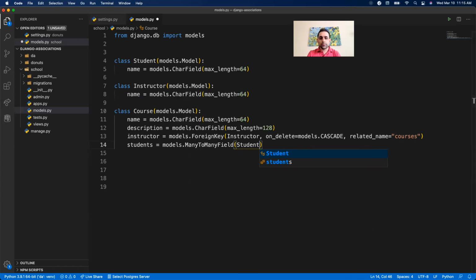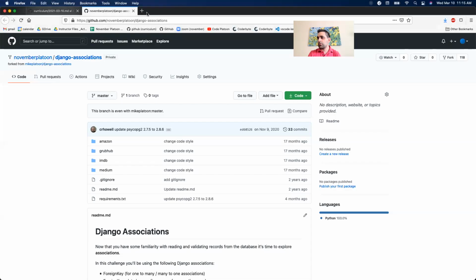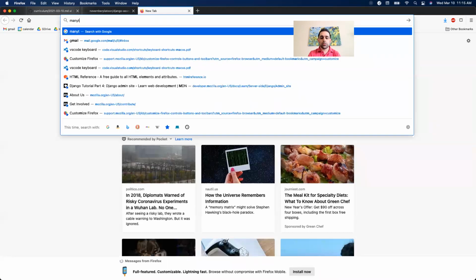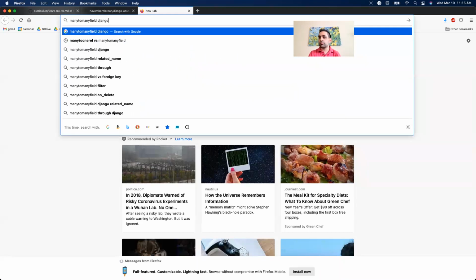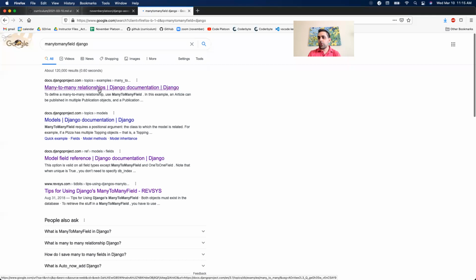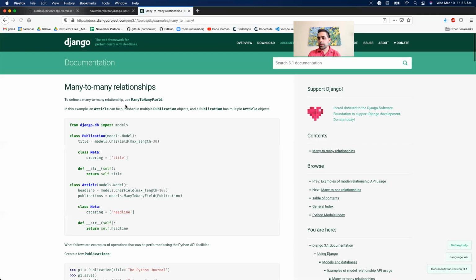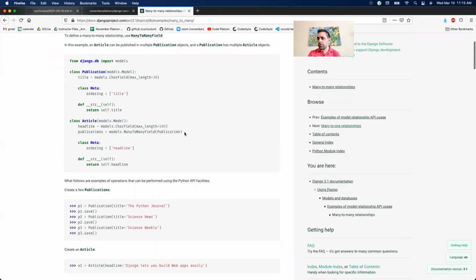Let's see. Let's actually read the documentation here. This documentation is great. ManyToManyField, Django. All right, first result. Seems promising. So if you can just look at what they have here. They have an example of publication and articles, and these two models have a many-to-many relationship.